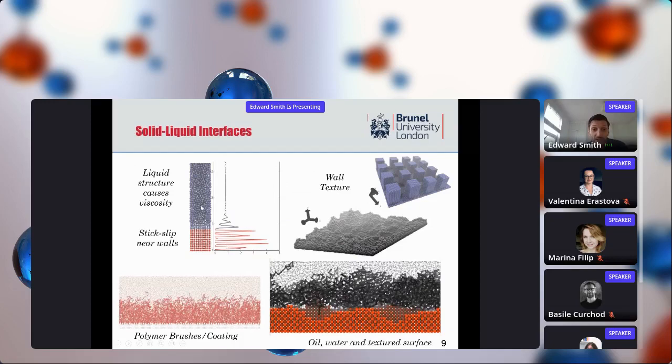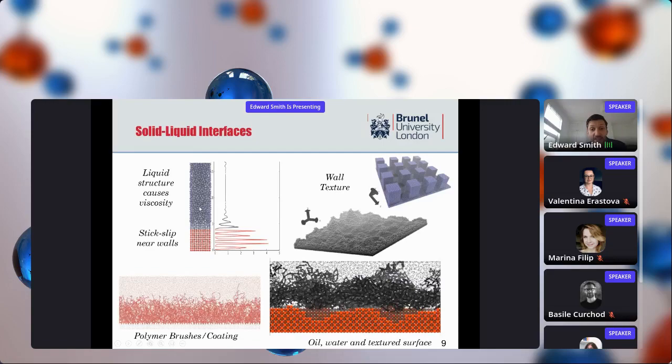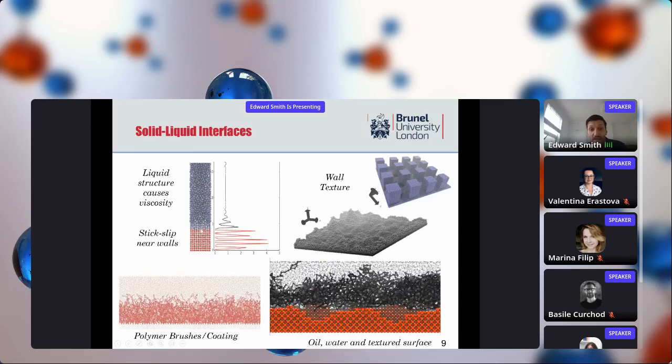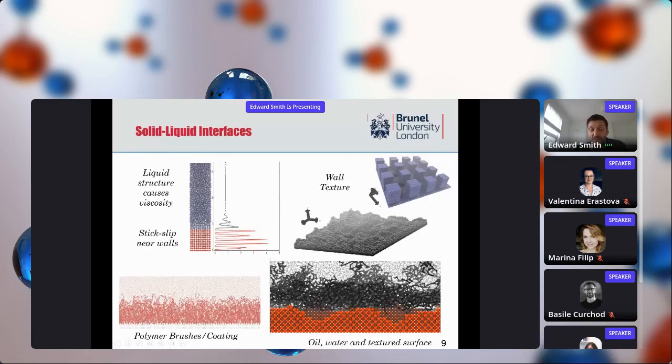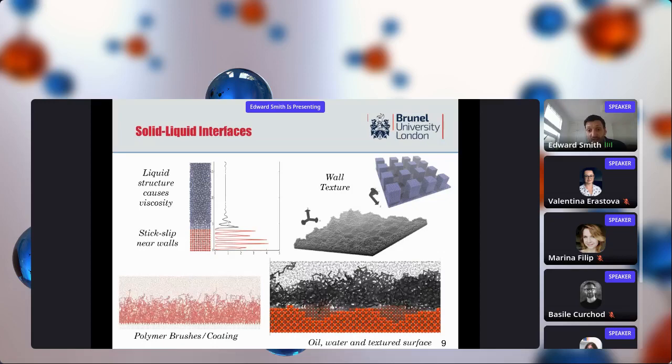So we see lots and lots of structure, and a lot of the key physics is due to this kind of stacking effect. We see a transition from the solid behavior down into the fluid behavior through this region where the stick-slip behavior would determine so much of the fluid dynamics and the drag and all of your behavior there. So it has a disproportionate effect for how thin it is.